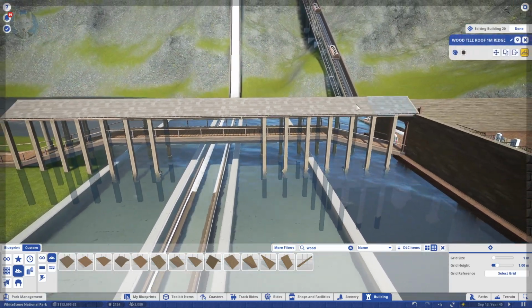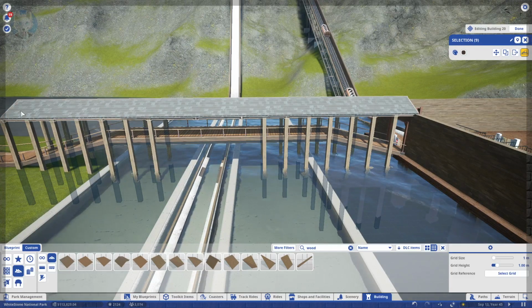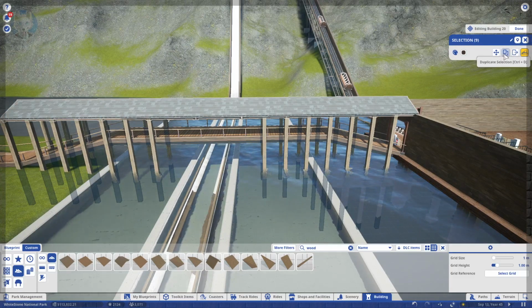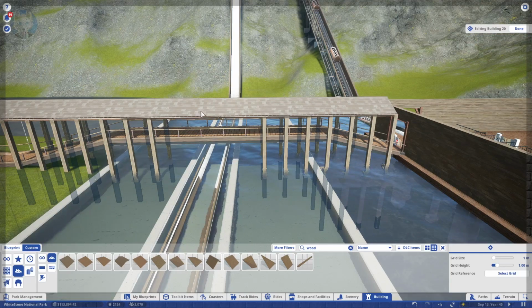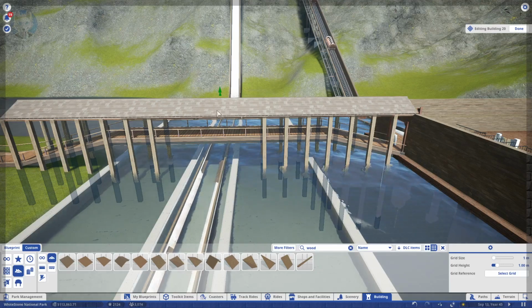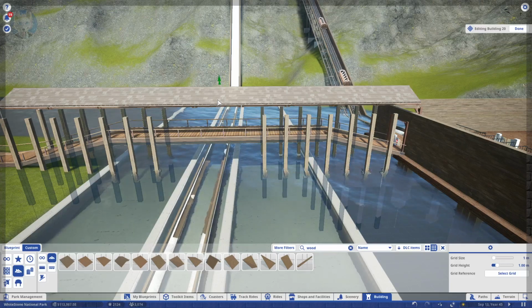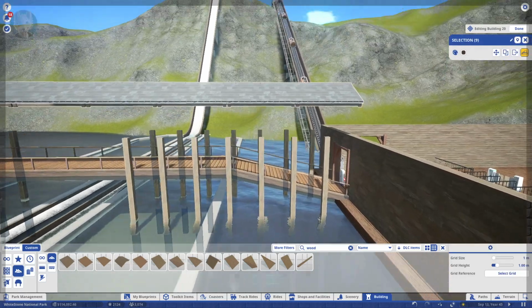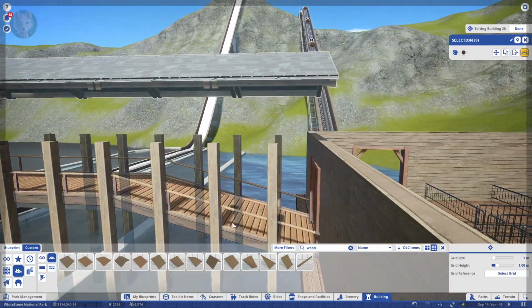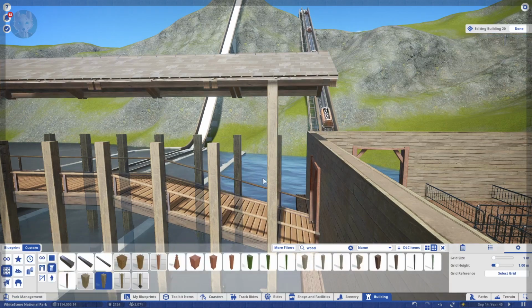But take this. I'm going to move. Unfortunately, I can't advance move. That's right there. We'll go up 2 meters. Just like that. Alright, so now that we're up 2 meters, go back to walls, back to columns. Give ourselves a 2-meter post.